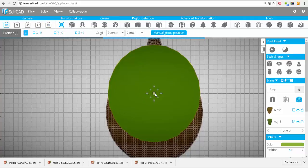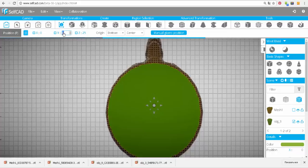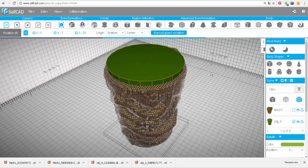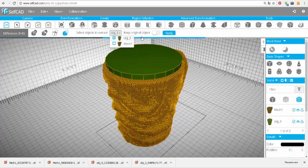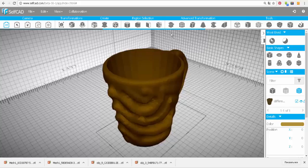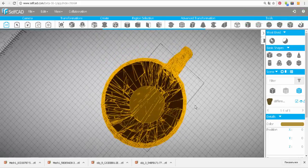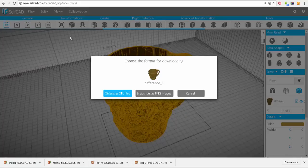I will focus the camera on top and align the new shape. I will also need to move it up by Y to ensure I don't remove the bottom of the mug. And using Boolean difference, I will subtract our cylinder. So, our mug is ready. And I can download it now.